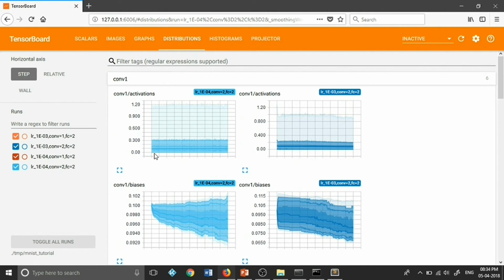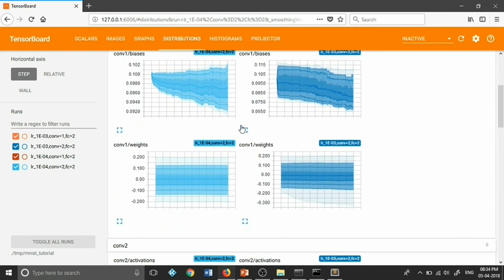The activation function for conv1 was the ReLU function, if you remember. ReLU is rectified, so anything below 0 is chopped off. So everything is above 0. It varies between 0 and 0.3, which is good because it should be less than 1, as you don't want exploding gradients. Again, the activations in every other model are above 0.